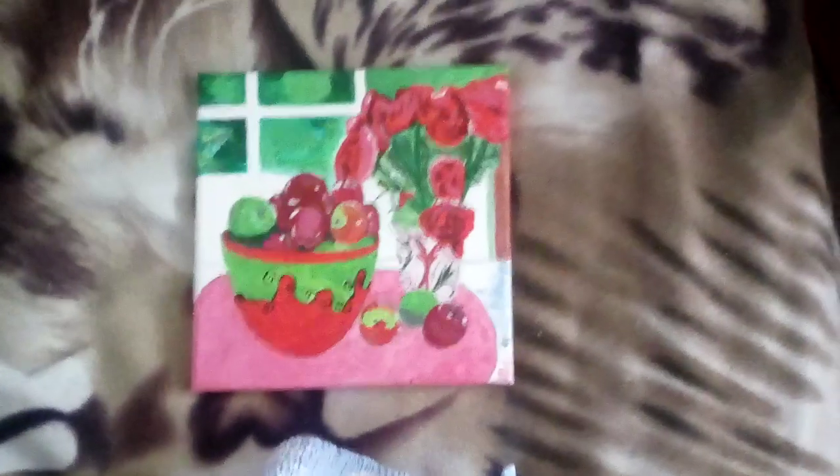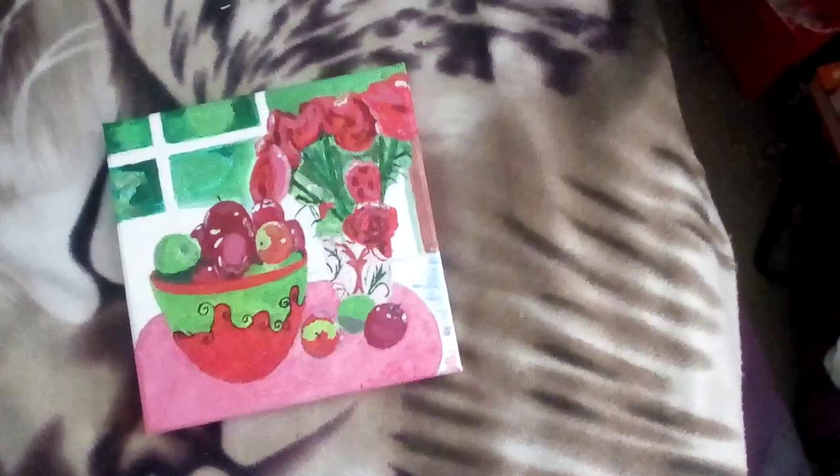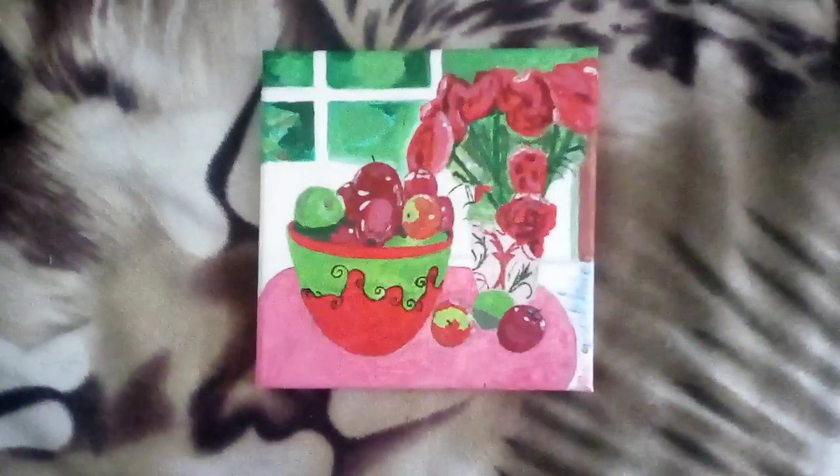I've got a few other still life pictures that I can draw and paint from. I quite like doing them — they come out nice at the end. I've got a book that I showed you last Friday; it went up on YouTube after Friday. It's got a section on perspective for still lives, so I'm going to have a good study of that book to make sure I get my still lives looking correct in future.